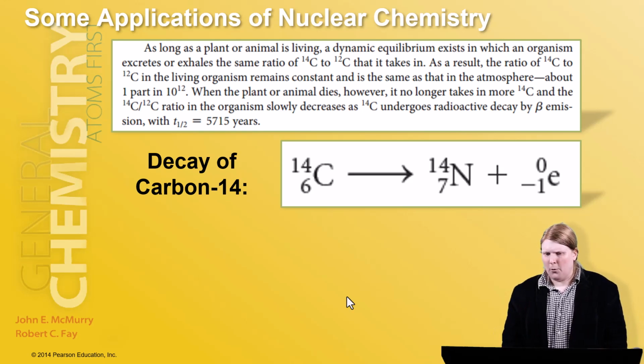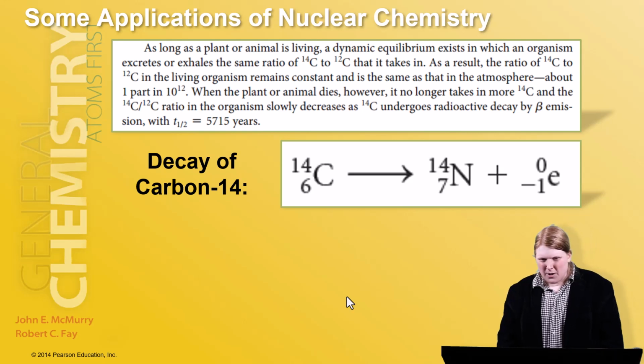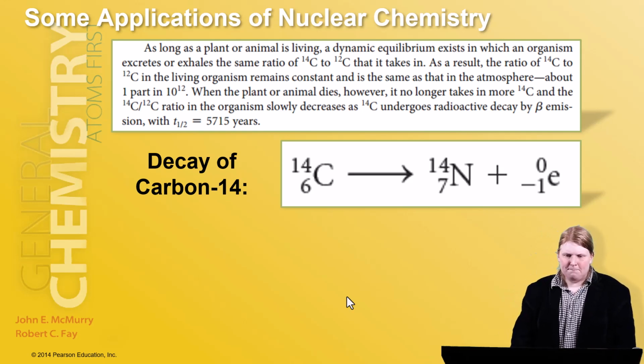But what is important to consider is the carbon-12. Most carbon in the carbon cycle, which means living things when they eat things, or even carbon that's in rocks on the surface, it's almost all carbon-12. Carbon-14 is extremely rare. It's less than 1% of all the carbon on Earth. They mention that as one part in 10 to the 12th power, so a very, very small amount. So keep in mind that there's not going to be a whole lot of this carbon-14, but you can think about it this way: if we built a really sensitive device that could detect these differences in mass, we might be able to see this.